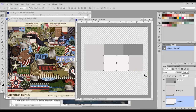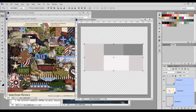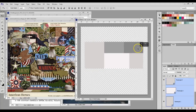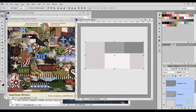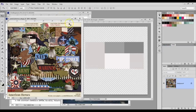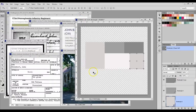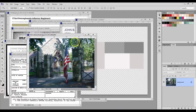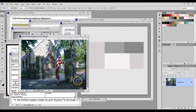Okay, now we have to decide where the photos are going to go, and I don't have it centered yet. I think I'm going to probably have it centered on the page, sort of. Maybe like top of center here, something like that. You guys get where I'm going with it. I'm going to close this preview now, but you'll see some things as I work on this layout. This, like I said, is not my photo. I found this, some kind soul had shared it online, but this is the cemetery where this particular relative is buried.